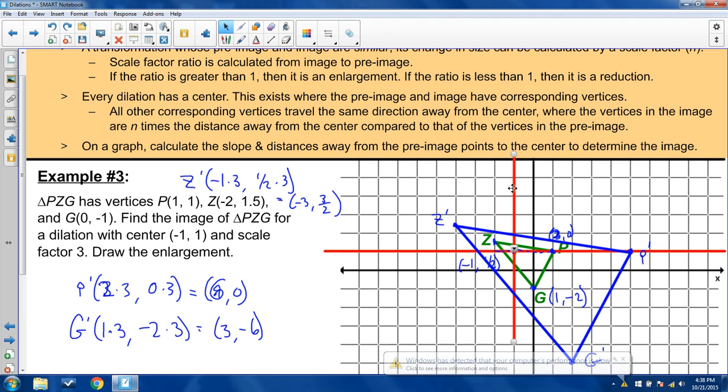So it's not from the original origin. No, if I remove all this other stuff, you might not be able to locate its center as quickly anymore. But its center was at some place different. And that was this point right here, negative 1, 1. And that's where it grew from. So again, what I had to do was calculate relative distances away from there to make it happen.